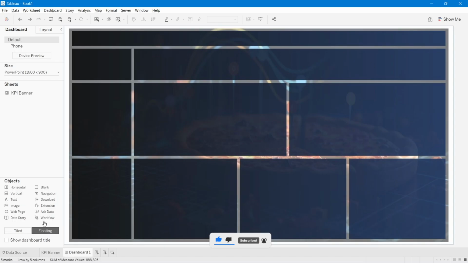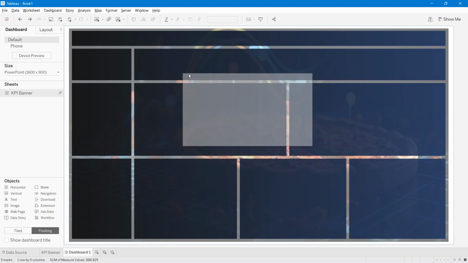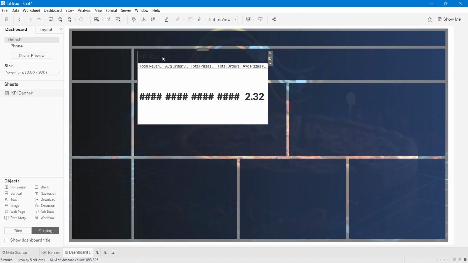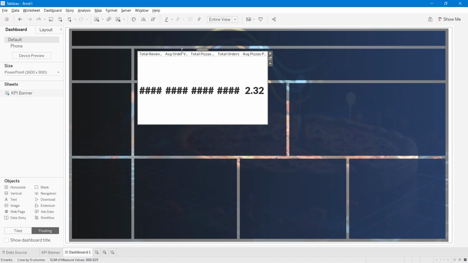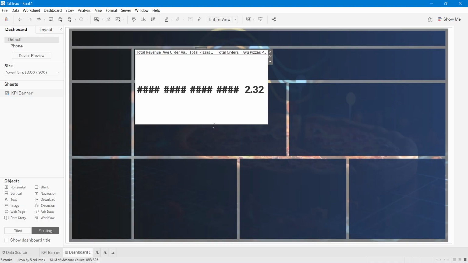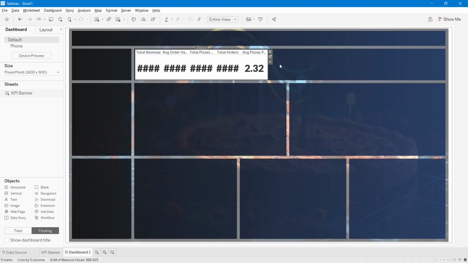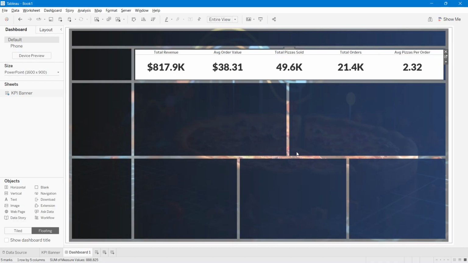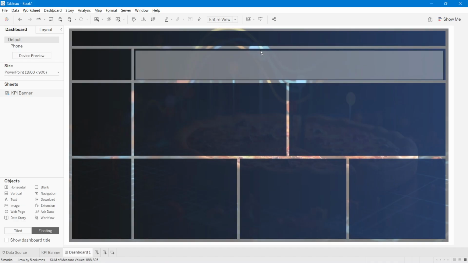Okay, so choose floating and I will now drag it and you can see it can be placed anywhere. So I will bring it and place it over here. The title is available over here. I will just right click and click on hide title. Okay, so I've hidden the title, and now we will make the space perfect here so that it is seen properly. Okay, you can see we have taken the perfect space, and I will just decrease the space somewhat here.